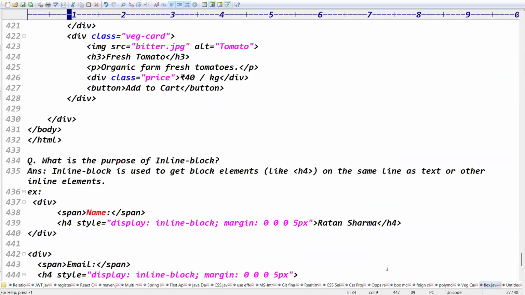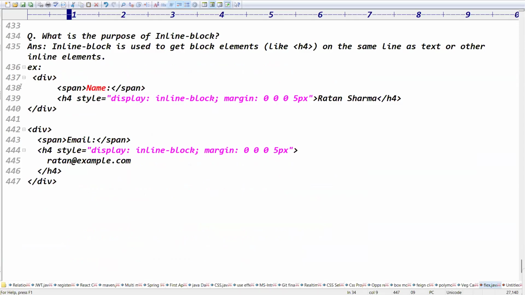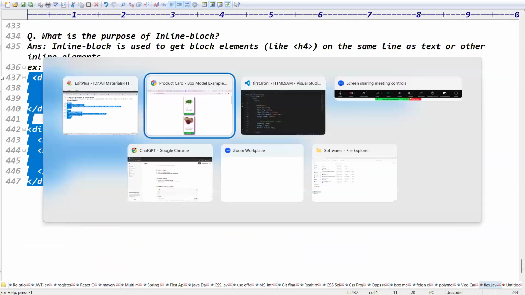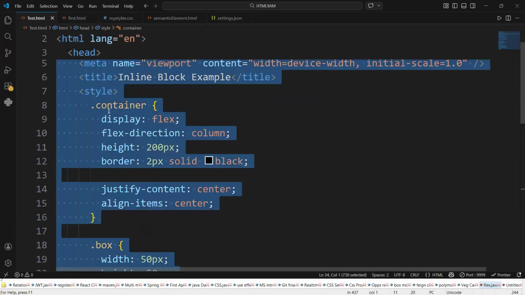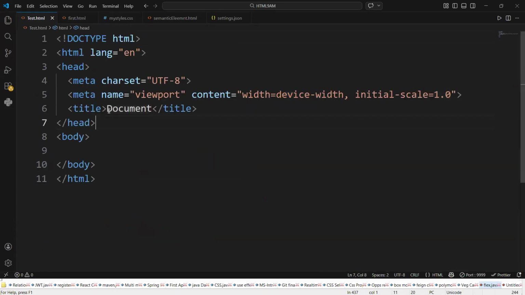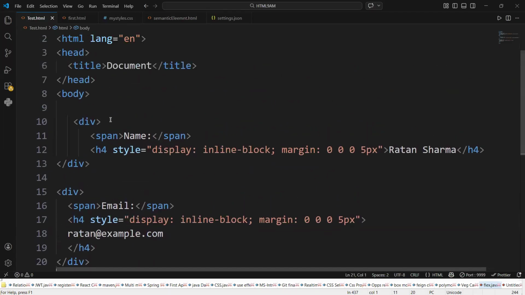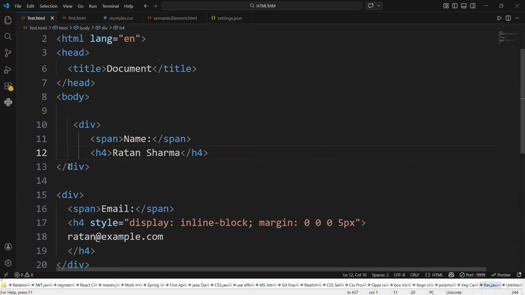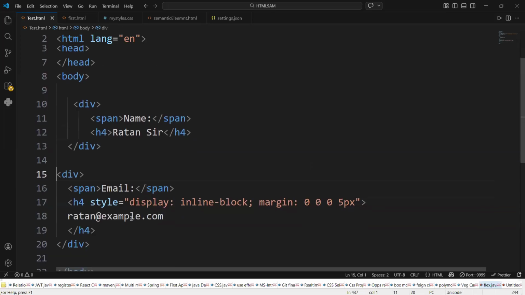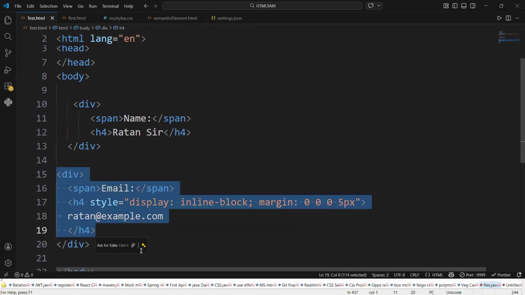Exactly. Because please check this one small code here. So we have the div tag. If you write the div tag like this, the first div contains a span, and this is called returns or something like that. And the second div tag contains a span tag and an H4, right?